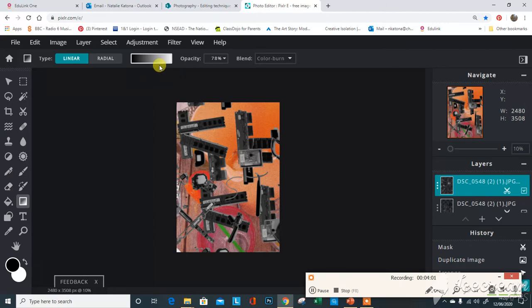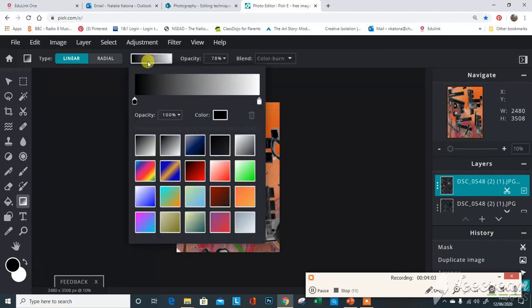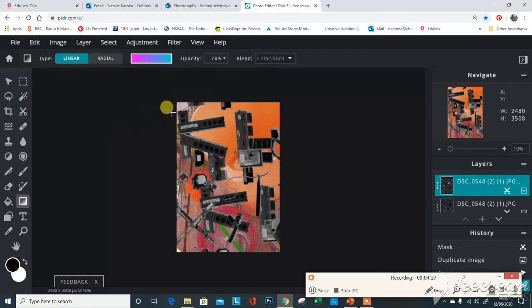And then up here I've got all sorts of different gradient options that I can choose. So if you just click on this black and white tonal gradient, there's quite a lot of presets. You can do your own as well, but I'm going to choose probably this purple one because purple is opposite to orange. If you wanted to change the colours of your gradient, you would just double click into these squares here and here, and you can change the colours into whatever gradient you'd like.